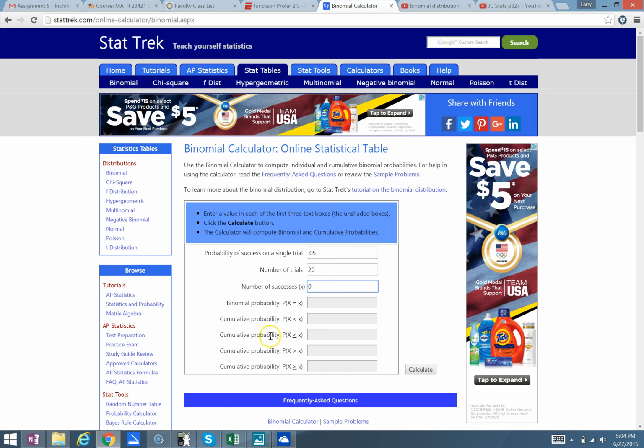And this will give us all sorts of things. Here it says x is equal to x. That's our particular value. That's what we've seen on the previous one. Here is a cumulative, a less than or equal to. It can give all sorts of information that would be helpful. So in this case, I go calculate, and there's that 0.3585. Let's change this to 1. Now we can see that second number we got, 0.3773, but also we can see our answer here, 0.7358, because that is x is less than or equal to 1. So this is giving us the 1 and the 0. So this is the answer to our particular problem A.